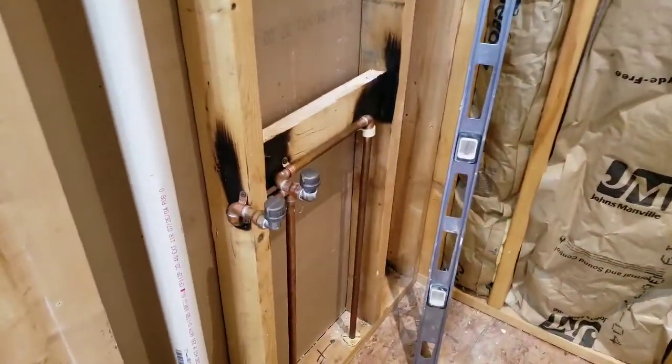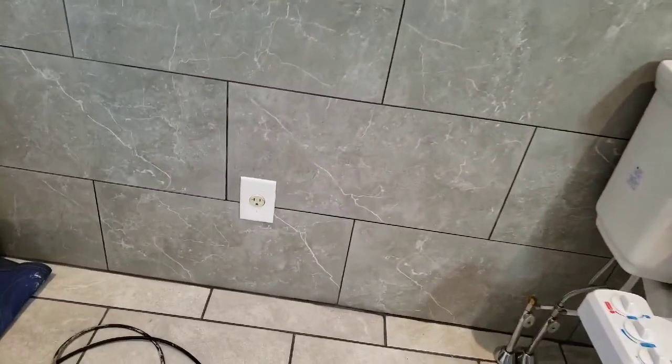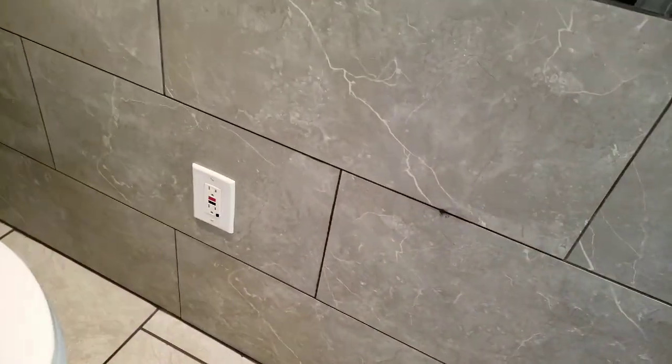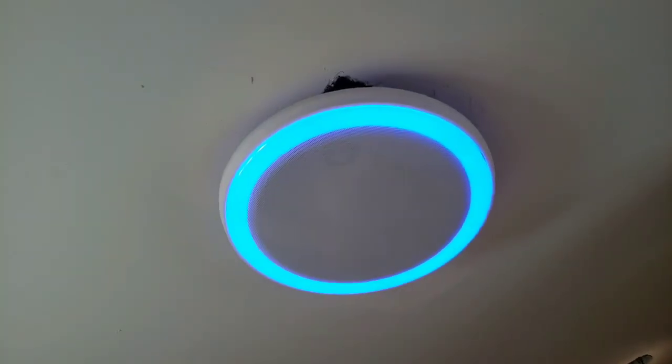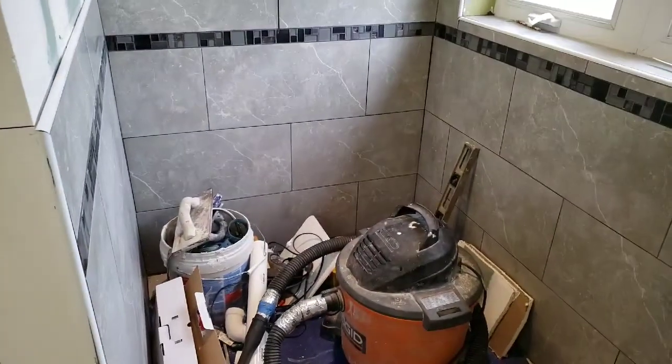I cut the pipes and got them ready for the shower. Got a big shower panel going in with a massager back and everything. The bathroom actually looks bigger now with the jacuzzi out of it. Once I put the clawfoot tub in, that outlet — I'm just gonna put a little paint on it because it's gonna be behind the tub anyway. It's connected to the GFI into that switch. Put a new light here — there's a speaker, a fan, all in one, and it has a remote. When you're in the shower you can control the volume and everything.